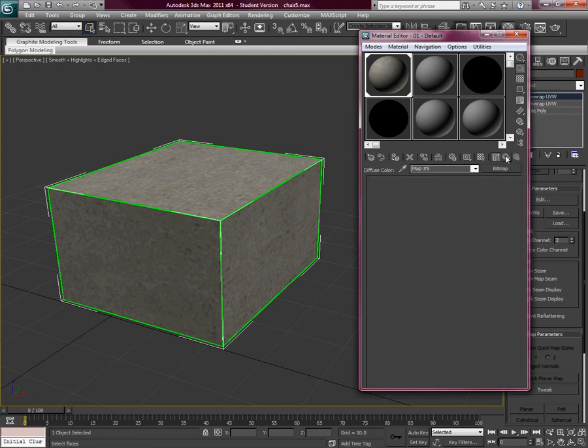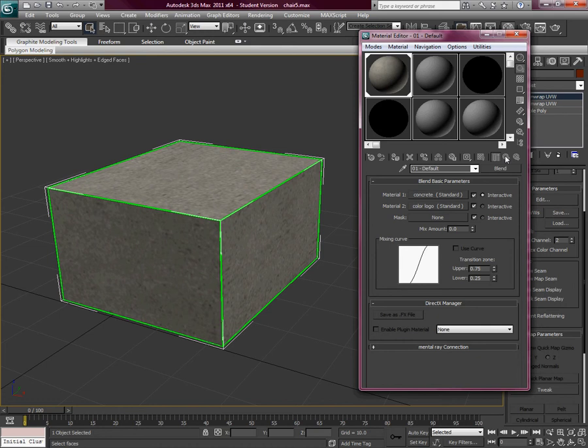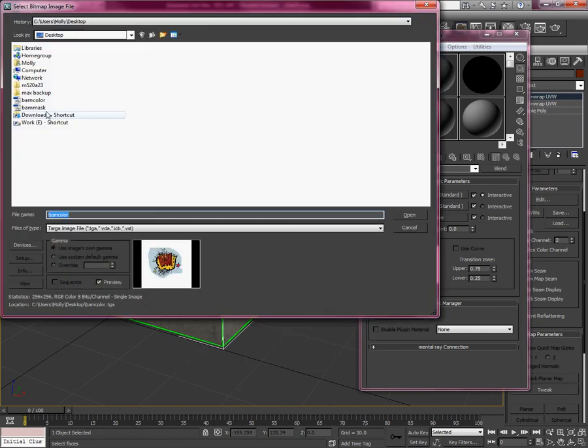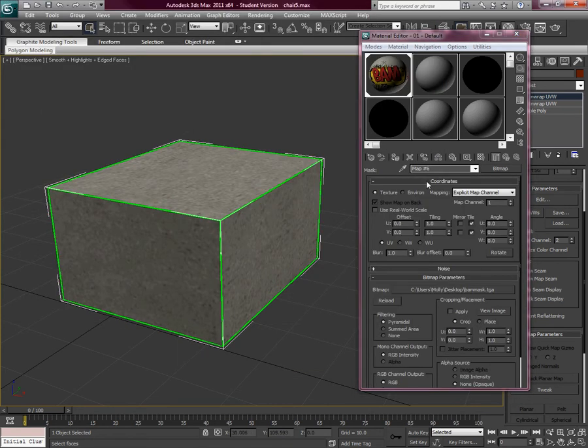And then again, I'm going to go back up to the blend material. And then the last thing we're going to put on is the mask. So again, I'll click mask and bitmap, and then I'm going to select our mask. And now you can see that the texture came onto the material up here. It's not showing on here. It just doesn't show in the viewport, but it will when we render it. But also, we have to change the mask to map channel 2 as well, because we want it to be the same as the logo.